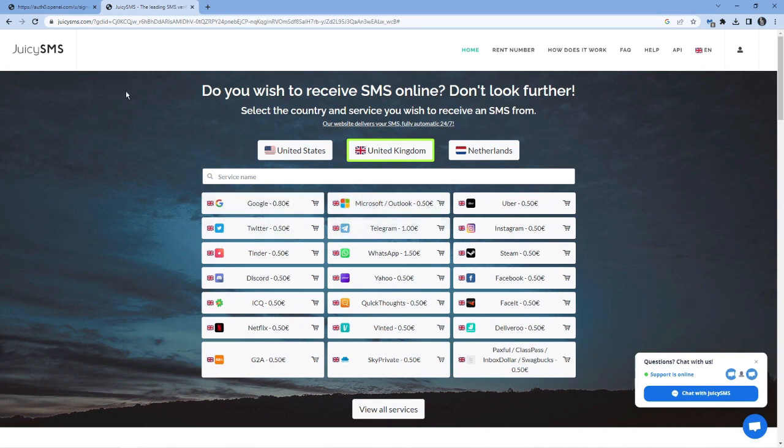To be honest, I would just recommend using your own phone number to verify your account, as it does save a lot of the hassle of trying to get another temporary number. But of course, these are just a couple of methods you can use if you're not comfortable using your own phone number.